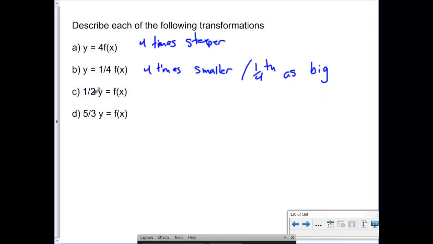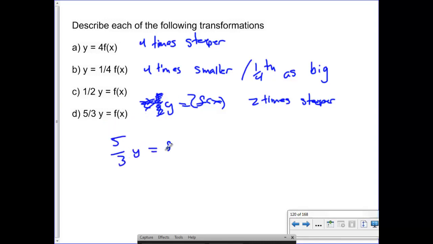Well, what happens if I throw 1/2 on the other side? Then you have to subtract it out. Not subtract. Divide. Oh. Because this is like 1/2y equals f of x. So if I were to like times by 2, you put the 2 in front now. So that now meant 2 times steeper again. Make sense? That 1/2 on this side right here is the same thing as timesing it up to the top of the other side.